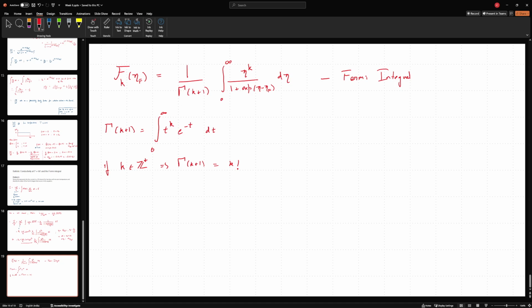Every time I integrate this from 0 to infinity, this will come out to be 1. So if I do integration by parts, every time I will get a factor of k multiplying it. So I'll have k into k minus 1 into k minus 2 and so on and so forth. If I take it to be a general real number, then this integration needs to be done differently. It is actually an improper integral, and we essentially use complex techniques for this. For negative values it will have weird structures, but for positive values this is definitely the generalization of the factorial. So this generalizes k factorial.